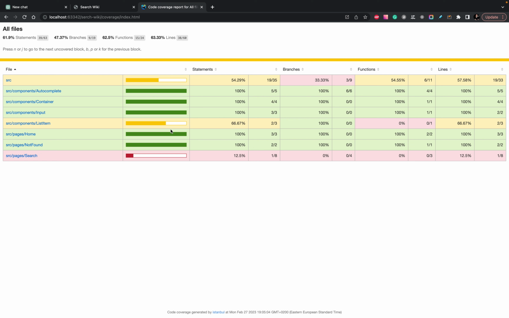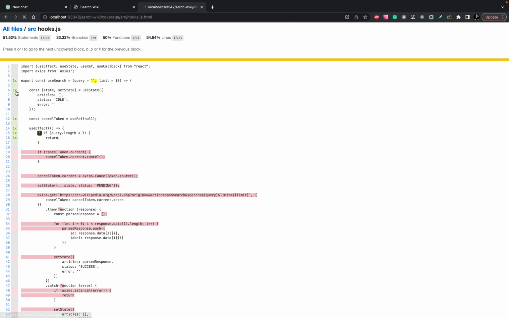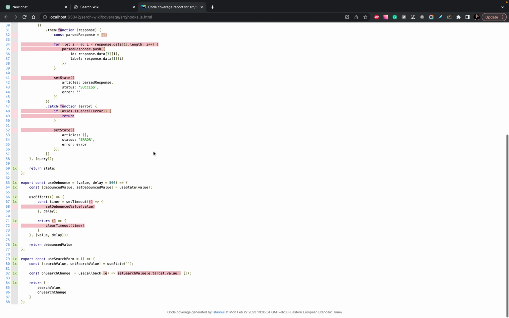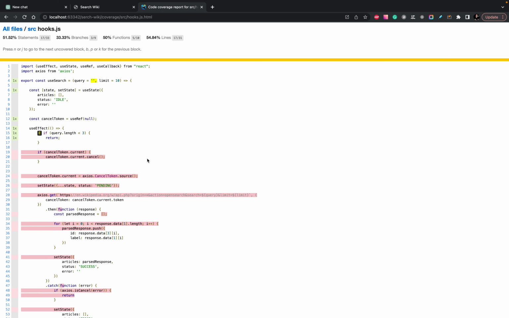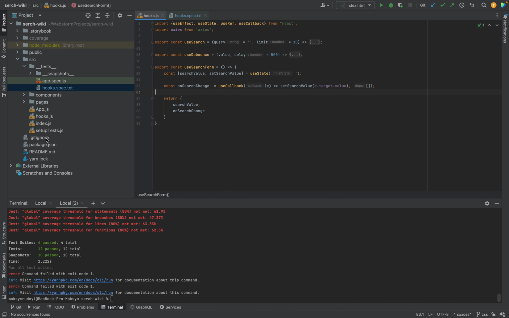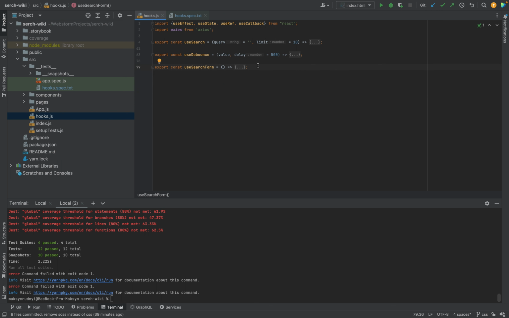I have a code coverage for this project, and we have source and hooks. Now, as you see, there is almost nothing covered with unit tests. Let's open this code, it's hooks, and we have 3 different hooks. We can start from the simplest one, useSearchForm.